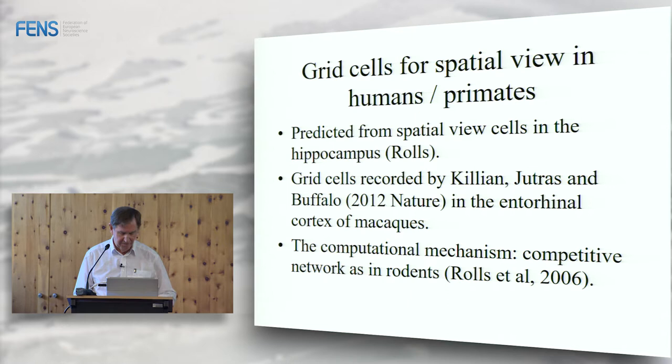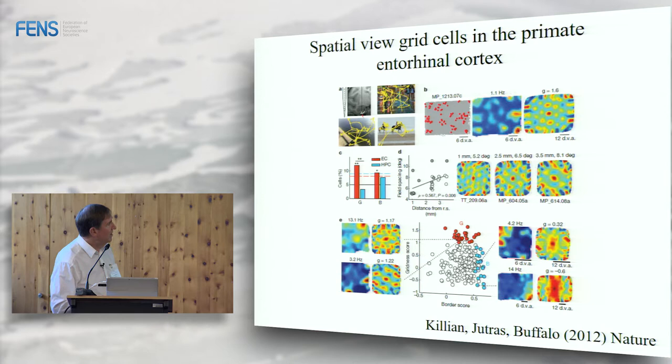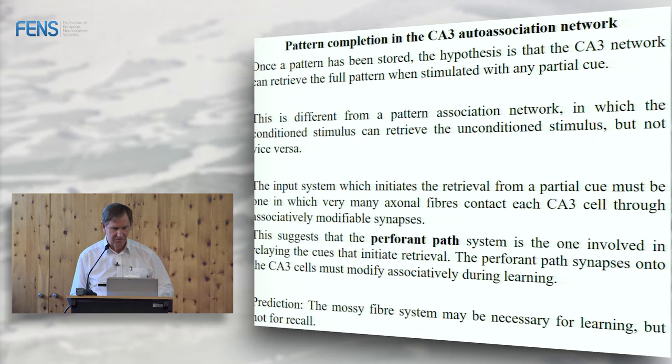This is the slide from Elizabeth Buffalo, which showed grid cells. This is the monkey looking at a screen, and she didn't know anything about grid cells at the time, but she looked at her data later on after the monkey had been doing some sort of task looking around the screen, and she saw peaks of firing. And so she said, oh, well, there are grid cells. That's what we predict. If you have spatial view cells in the primate hippocampus, there should be spatial view grid cells in entorhinal, and that's what she found, and they've been found in humans. Now, I've talked about the role of the mossy fibers. Right, pattern completion. So pattern completion occurs in the way I described in CA3. So I think you've got an intuitive grip of that.